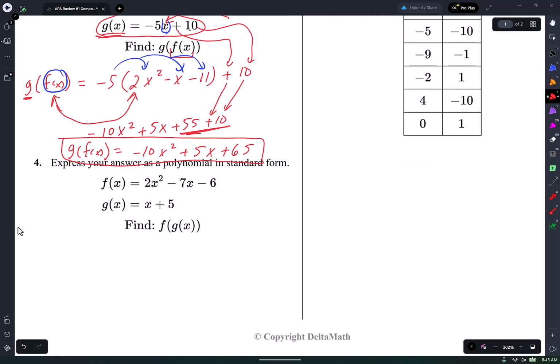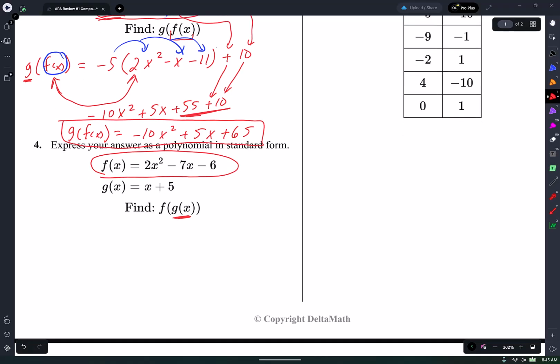Okay. So this one says, bless you, squared, cubed, fourth power. Okay. This one says f composite of g. Notice that g is inside of f. Do you guys notice that? So I'm focusing on the f graph. Wherever there's an x, I'm going to type in the expression for g, my function for g.